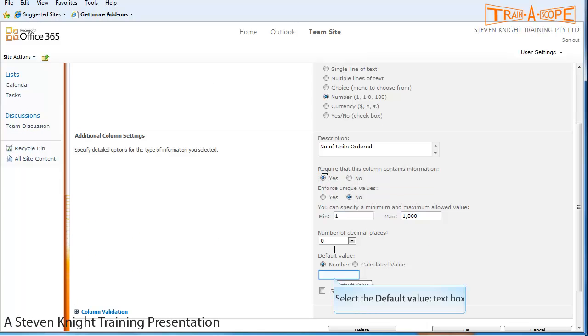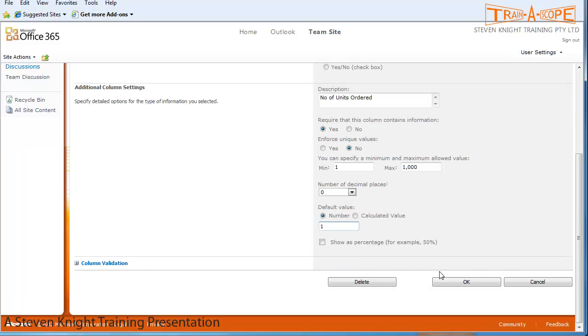Now with my order quantity I'm going to set a default of 1. Now the idea being that your typical order will be for 1, so we'll set that as the default, and let's go OK.